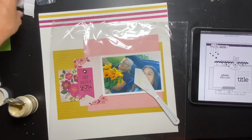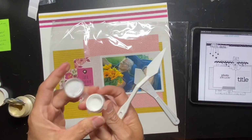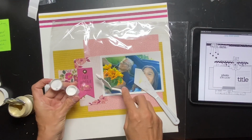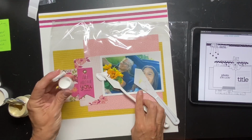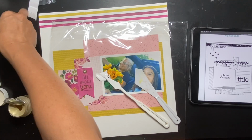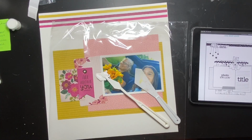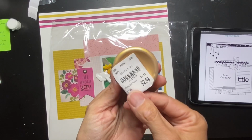Okay, plan B. Let's see if any of it's in here. You are seeing me implode live. All right, so this has lots and lots. So let's see what we do with this. Now I'm coming up with yet another plan because I wanted to use dark gold. So this stencil paste is gorgeous, right? But I also bought the stencil paste in gold by the same company yesterday for this massive price tag.